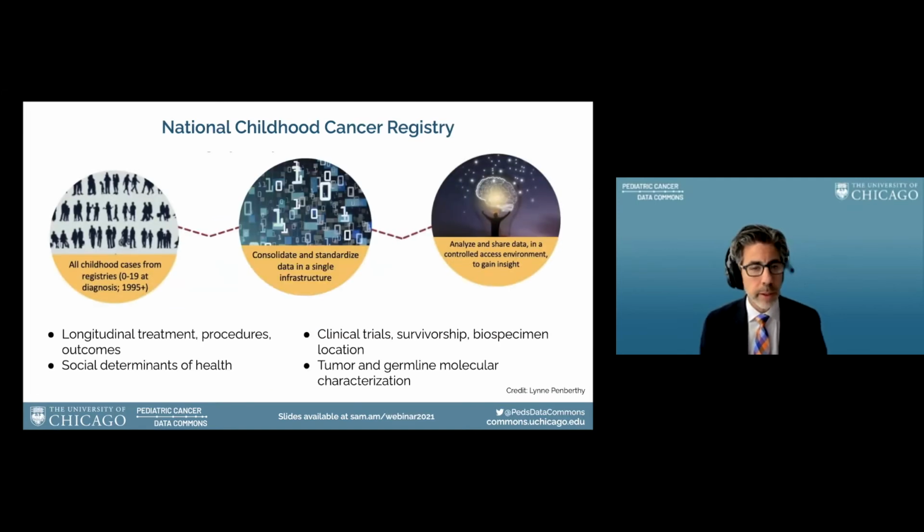One of the main initiatives of the CCDI is the National Childhood Cancer Registry, the NCCR. And the NCCR is a really audacious plan to collect information on all kids diagnosed with cancer through the cancer registry process, to consolidate and standardize those data into a single infrastructure, and then to provide a way to give those data back to researchers to analyze. The different types of data here are listed below, and our group has taken an active role in helping plan and organize this effort, and we are part of a lot of the phone calls, and we're helping advise some of the groups that are contributing data.